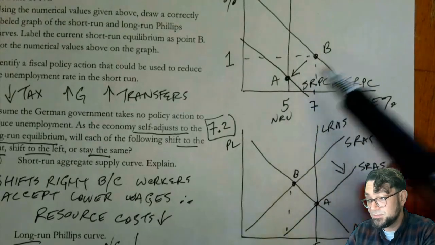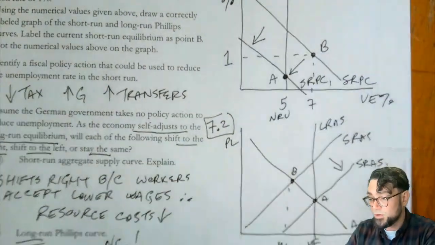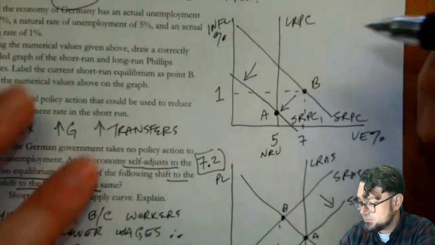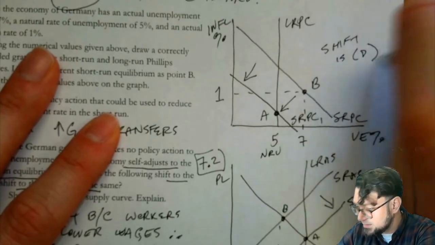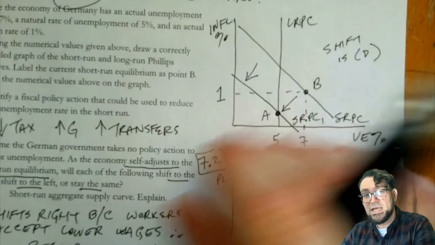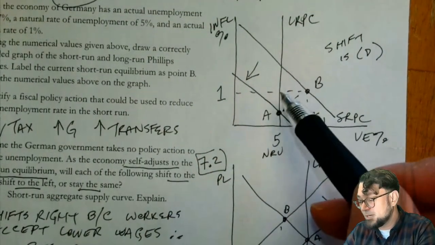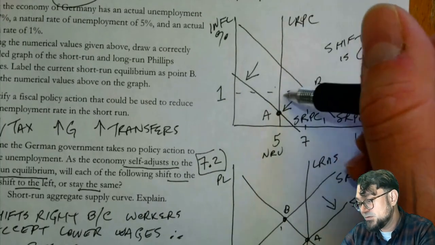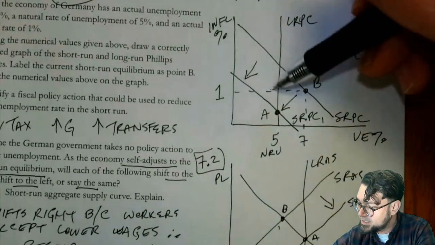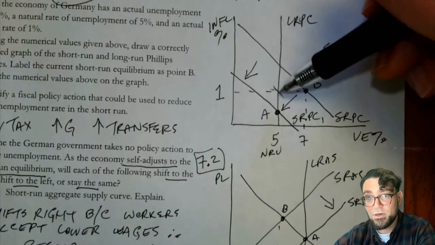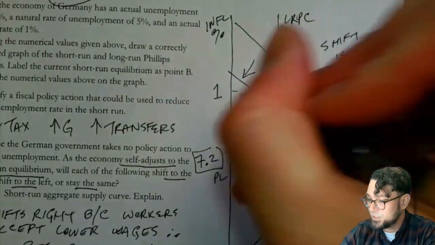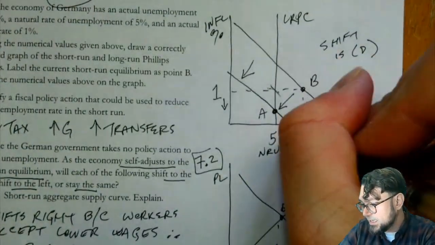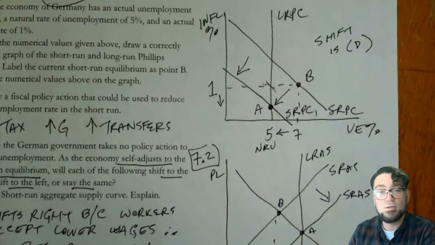But that shift needs to be shown as a shift inward up here on part D, right? So hopefully that helped you with kind of doing that. One trouble that people have is they don't quite shift their SRPC enough. They'll get it to like right here, and then they'll put their dot here. That's not the correct place. It does need to be down and to the left. We do need to show the inflation rate falling and show the unemployment rate going back to a lower level.